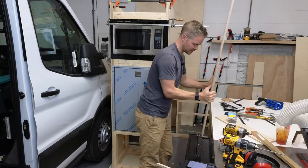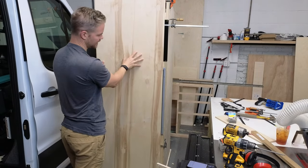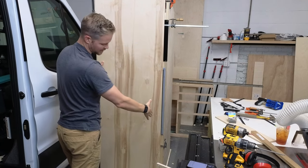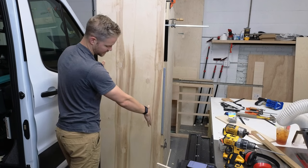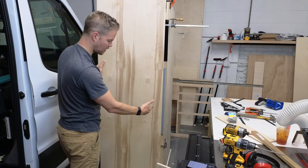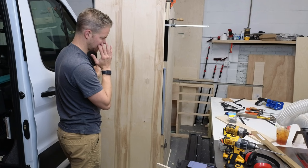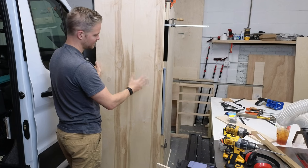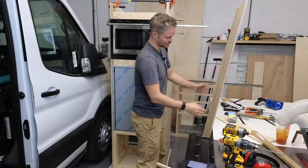So actually, to be honest here, this panel, I pre-fit this panel in the van. I contoured the top to the curved ceiling, and then down here I had some type of weird issue, the base was sitting weird. It's kind of off like an eighth of an inch at the bottom. It was perfect at the bottom, then it came up, was off a little bit. And I just kind of go with it because sometimes in a van, things are off and it's going to look great in the end, but I'm still back and forth between if I want to use that.